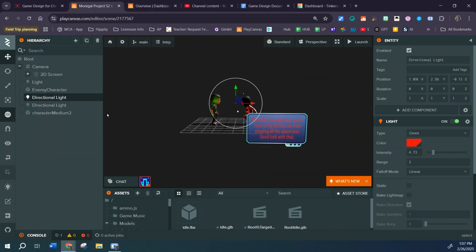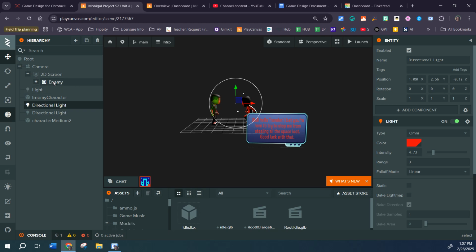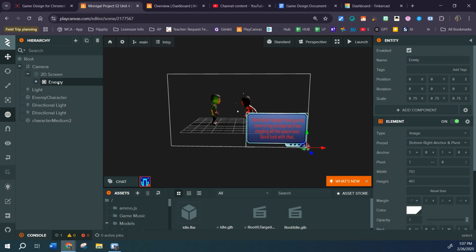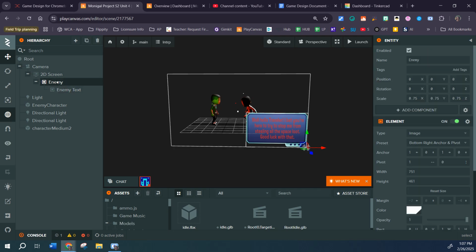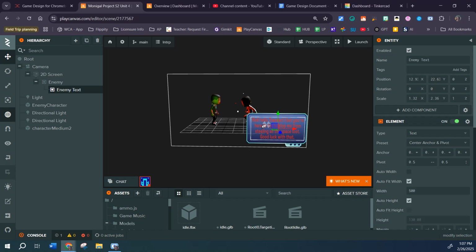One thing that I wanted to mention is the ability to copy things within PlayCanvas. When I'm making my second 2D screen, the enemy dialogue, I have my enemy text and that enemy box right there that the text is nestled under.